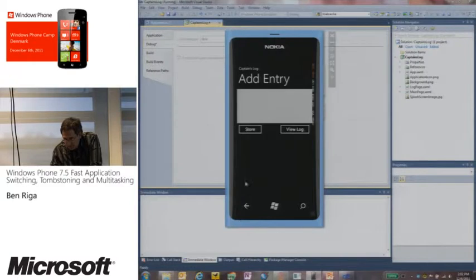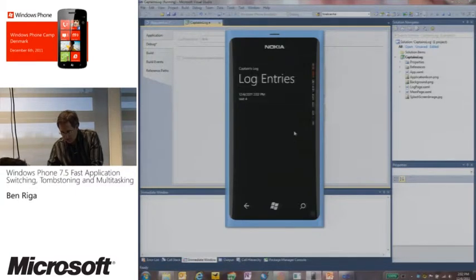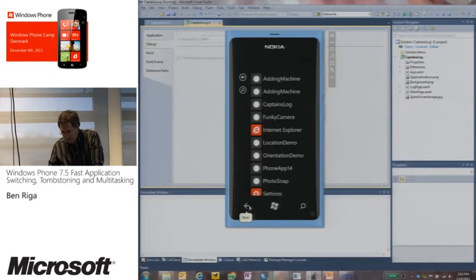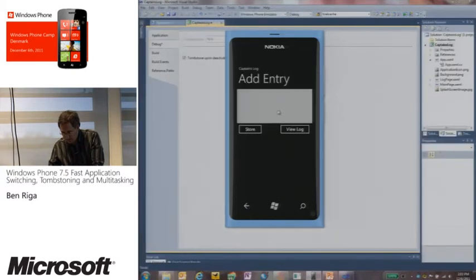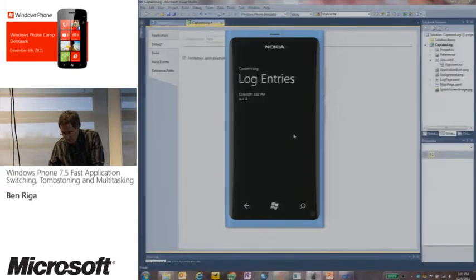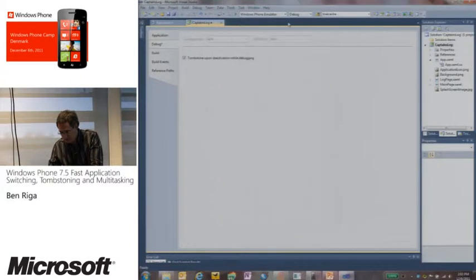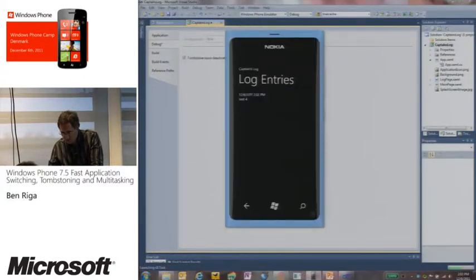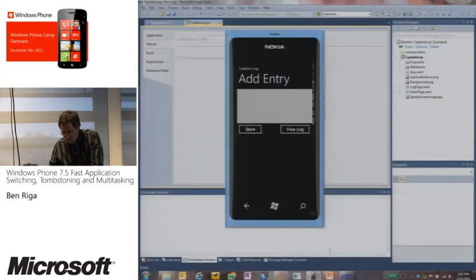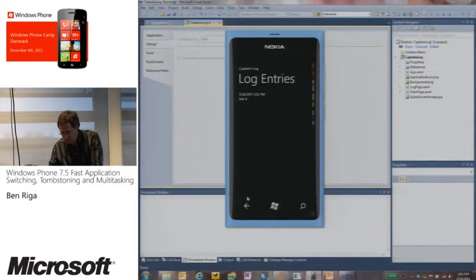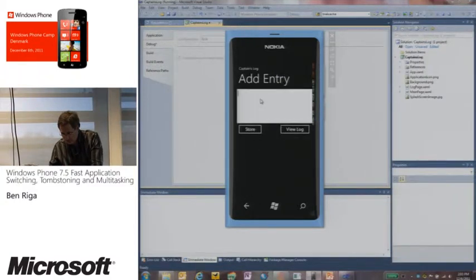Okay, so my log should be empty, and it is. So now I'm going to write my test4 here. I'm going to store it. View my log. That's great. If I exit and come back, view my log, it's still there, right? Because in this case, it's loading from isolated storage. Now I need to rerun it to trigger, otherwise I wouldn't catch that tombstoning event. Just make sure my log entries are there.